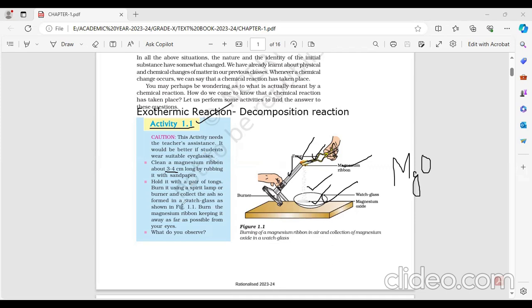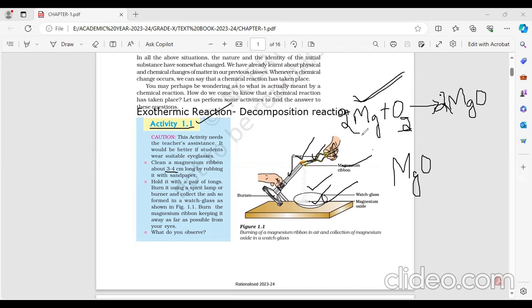Okay, and you should remember the chemical equation for this reaction. So what are we taking here? Magnesium, and in the presence of oxygen, it gives magnesium oxide. So this is a chemical reaction, but it's not balanced, so we need to balance it. Here two oxygen, one oxygen. So you put two here. So 2 Mg, two oxygen. Two oxygen, only 1 Mg, and put one more 2 here. So now it is balanced.